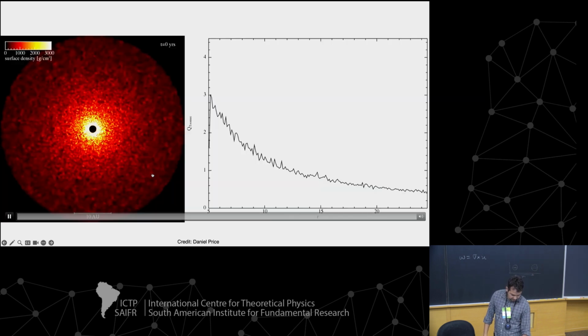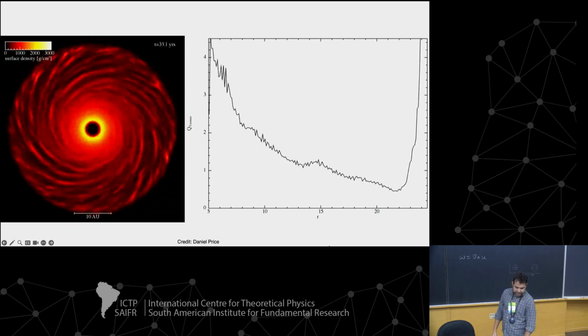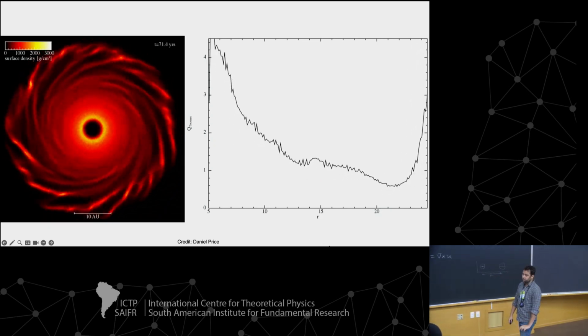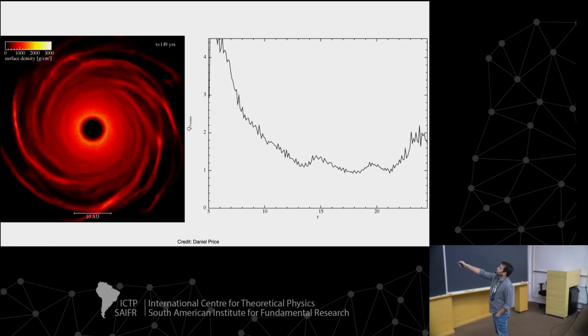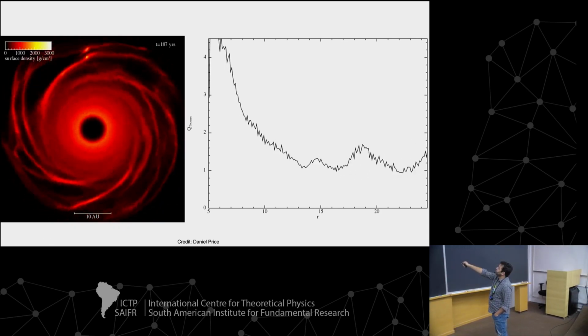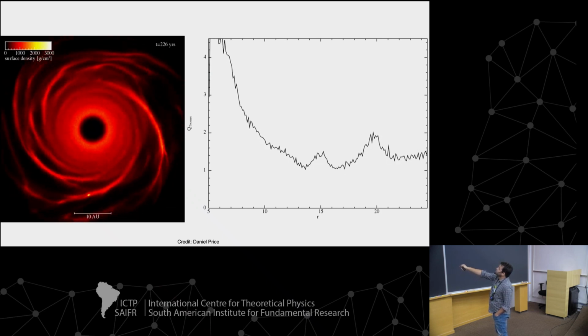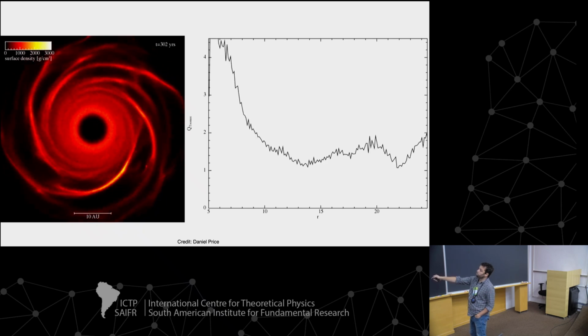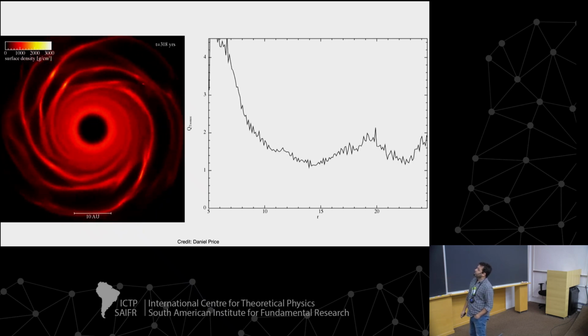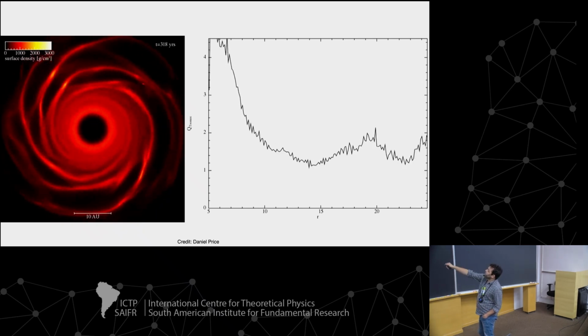This is a simulation here where the Q value is measured as a function of radius, right? The Toomre Q value as a function of the radius of the star. And what you're seeing here is the value of Q approaching 1 in the outer parts of the disk. As you see, the inner part looks stable, right? It is not developing spiral features. This is the region here where the Q value is bigger than 1, so 2, 3, and 4. And it's the outer parts here where you have the spiral arms where the Q value is closer to 1.